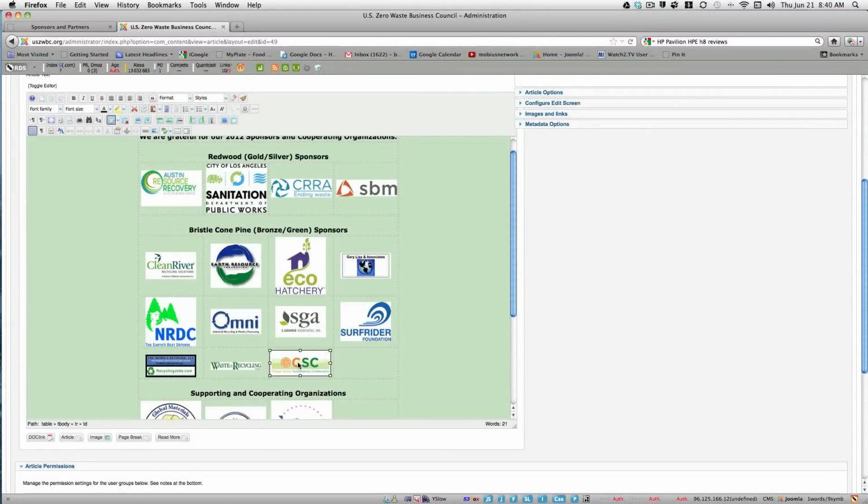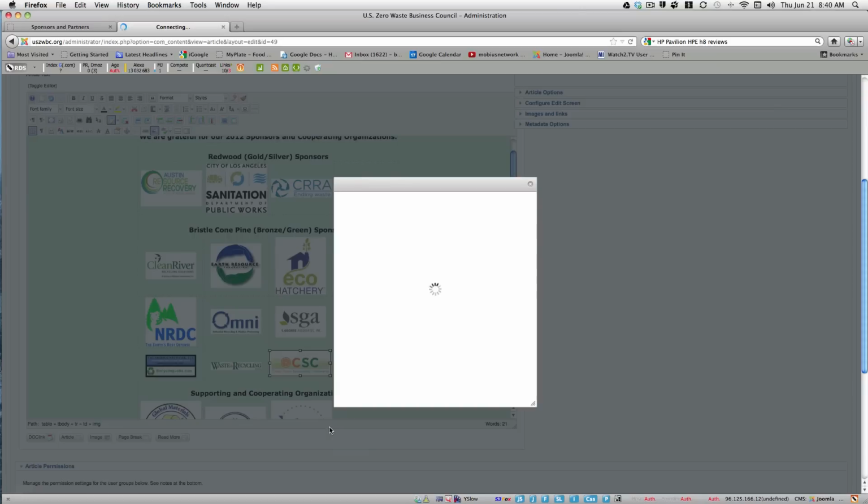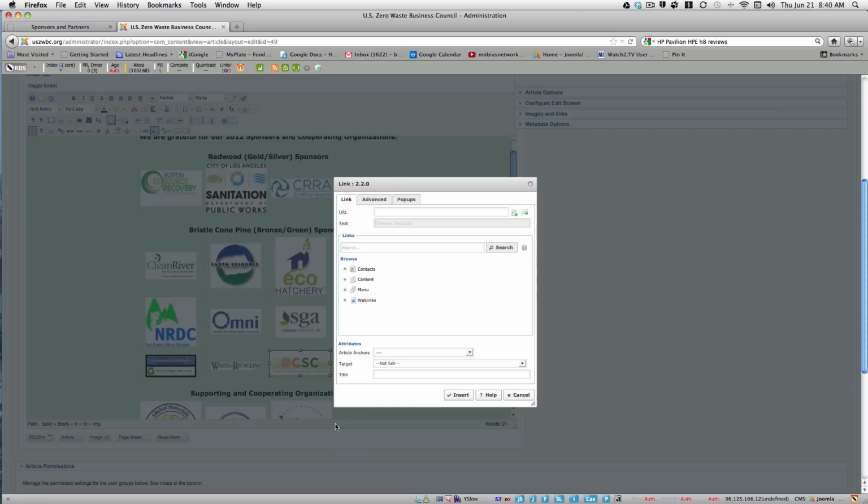Now, if I wanted to link this to OCSC's website, then I would click again to highlight it. And I can either right-click it and say Insert/Edit Link, or I can click up here on Insert/Edit Link. Either one does the same function. So I'll do Insert/Edit Link, and now it's just asking me the URL. So I always start it with HTTP, very good practice to remember, HTTP instead of www. So put your URL in.